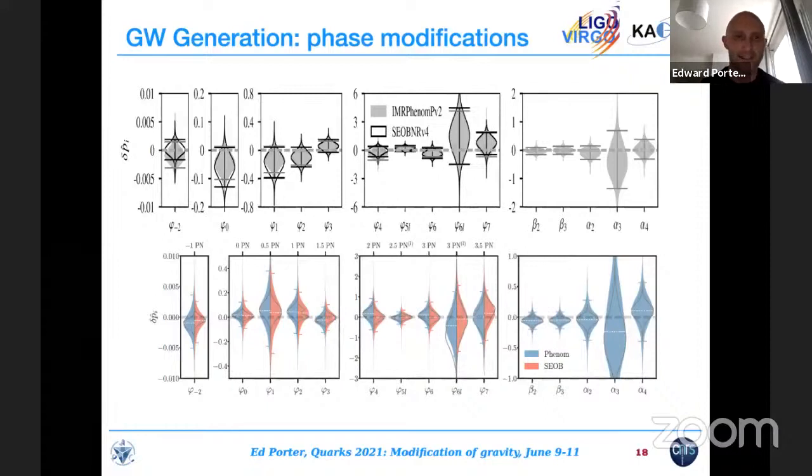One of the things that I'd like to bring to your attention are the scales. At the end of the first catalog, these particular parameters here were scaled between -6 and 6. They're down to about -3 to 3, which again is a factor of 2 improvement. And again, we've basically almost halved the error bounds in these parameters as well. So from these phase modifications, again, we're seeing absolutely no reason to doubt general relativity. We're seeing no strong evidence for deviations from relativity at all.